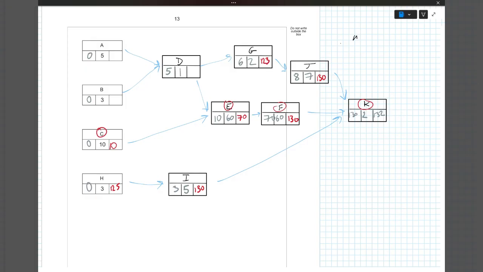Now D, that needs to be done, doesn't it? Without D being done, we can't start E. So 70 take 60 is 10. This needs to be done at 10. If it's done any later, it's going to mess up. It's not part of the critical path, but if D is not done after 10 minutes, then E will start late, and then we're in a whole host of trouble. So that doesn't work. 10 minus 1 is 9. So both of these can be done after 9 minutes.